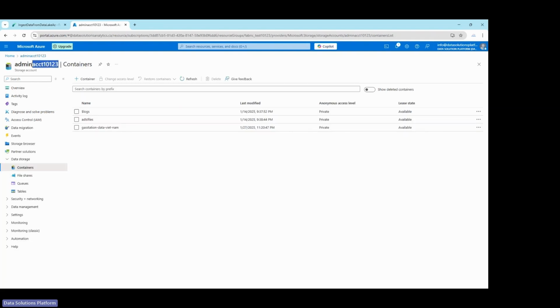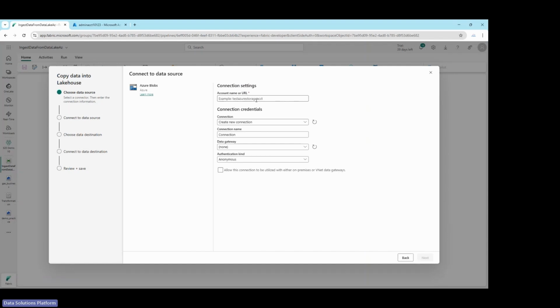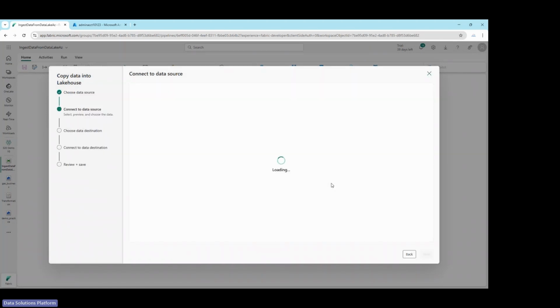This is my storage account, so I'm going to put in the storage account. I have my connection already, but if you're trying to replicate this, you probably want to create your connection afresh. You can basically use your username and password, and it will connect automatically. All right, so let's click on next, and it's going to take us to that container.